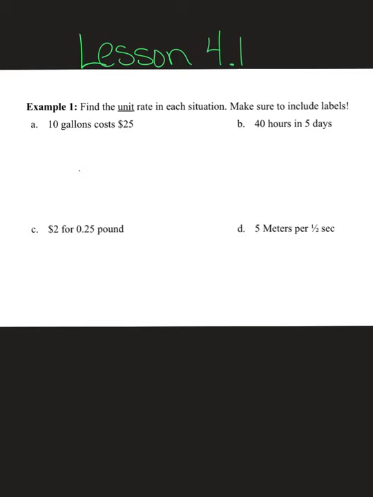So to start with, I'm going to write out in word form the unit rate that I wish to find. Cost per gallon, and I'm going to abbreviate gallon. Now, understanding that this word here, per, implies division, in word form, this represents the mathematical problem I need to use to find the cost per gallon. So now I'm going to substitute my information. My cost is $25, and my gallons are 10.